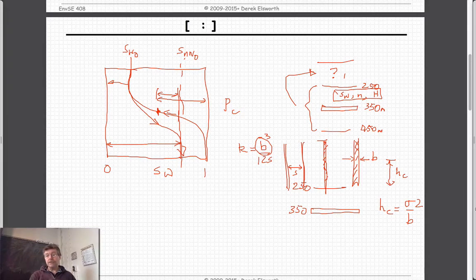Actually, you could do from this, if you know what the interfacial tension of water is, which is, I think, something like 2 millinewtons per meter. This is milli, not meters. Then you could calculate what aperture you could have to get 250 meters of water. And you could also use that to calculate what the permeability would be. But that's basically the question.